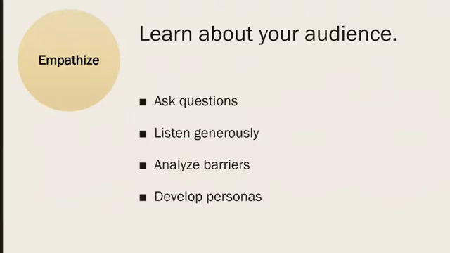And I'll also add some information about how we think about accessibility and universal design. So when we're empathizing, we want to learn about our audiences. When we're thinking about who our audience might be, that's when we can start to think about the variability, and the universal design for learning principles and guidelines. But we can also think about accessibility within that. Universal design for learning and accessibility are really two parts of the same thing. You can't have universal design for learning without accessibility, in my opinion.